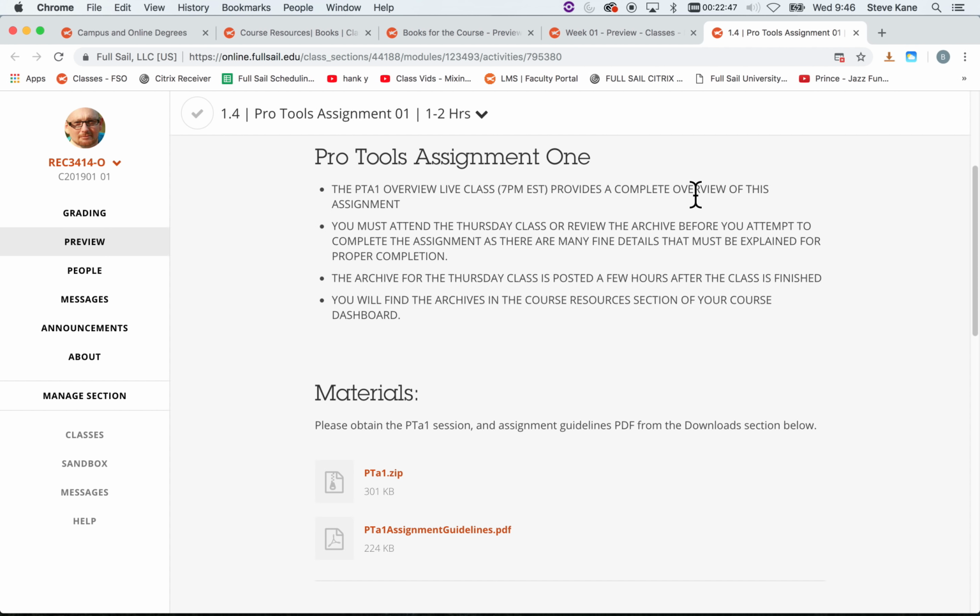So I use that example because here's what I expect out of you and how to run this class. The blanket statement is I really expect everybody to spend a good 12 to 16 hours a week in this class, all right, working on this if you really want to become totally awesome. Now, how is that time spent? Well, the first time you watch this archive video, I do not want you to follow along.